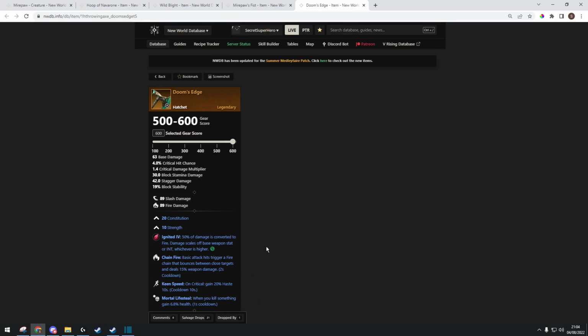This would be a good starter weapon for something like Genesis, because the hatchet's already strong against it. It's already got your fire gem in and your chain fire. Keen Speed is not that important in PvE, but you'll be getting your life back with that Mortal Lifesteal, and that can happen every second, so you'd have good sustain on that.